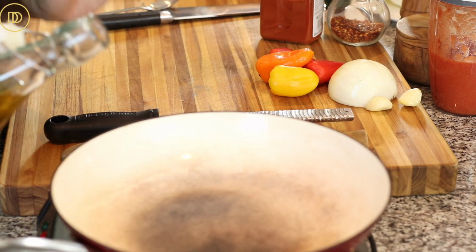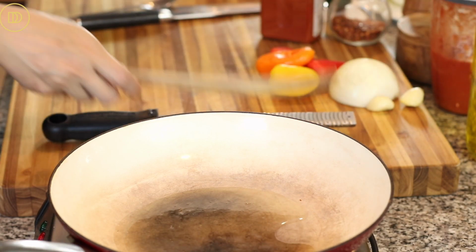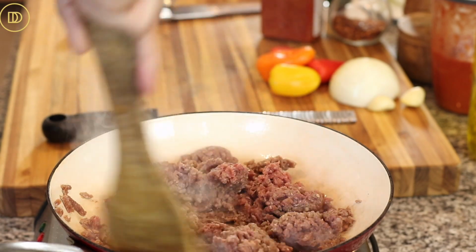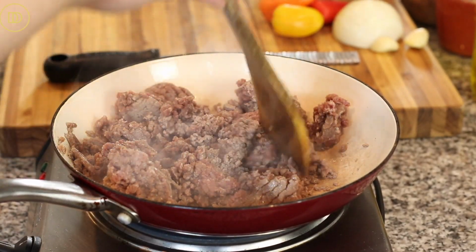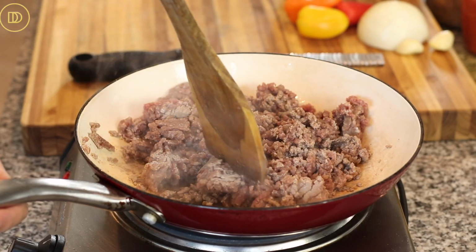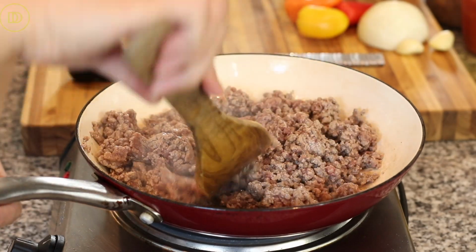I have a pan over medium-high heat that's super hot right now, and I'm going to add to it some olive oil, and then I'm going to add my ground beef to this. Now you can use ground lamb, and I'm just going to cook the meat until the pinkness goes away. I'm not going to completely crush this and crumble it into little tiny pieces. I want there to be little chunks of ground beef at the end of this, so you can have some different textures in your sandwich. And this happens super quick.